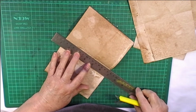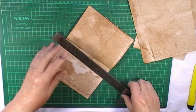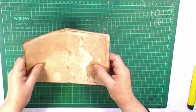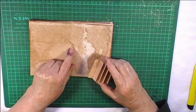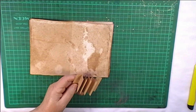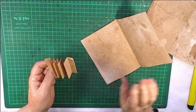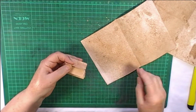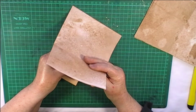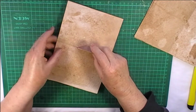Next one. Okay, so now we've got the 4 papers with a slot cut down the middle that is the same width as the piece of paper we made into a concertina fold. Right, now taking the papers one at a time, going to take one of the folds and poke it through the paper, like so.